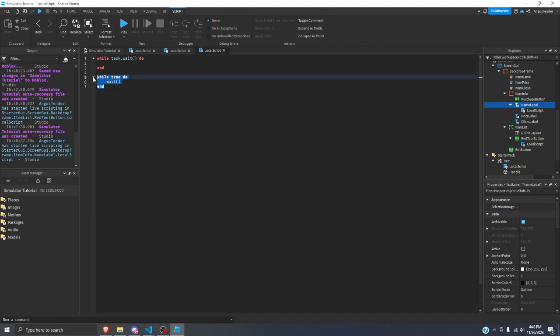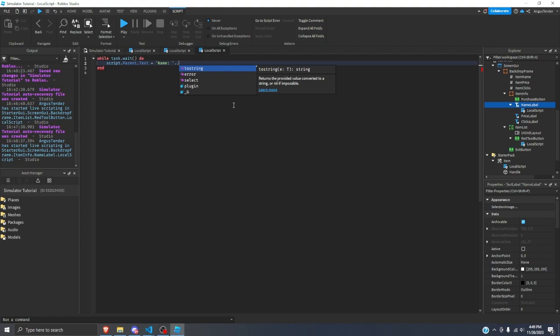However, if you just do while task dot wait do, you don't have to put that extra wait. And then we're just gonna do script dot parent dot text equals script dot parent dot parent dot parent dot item name dot value.